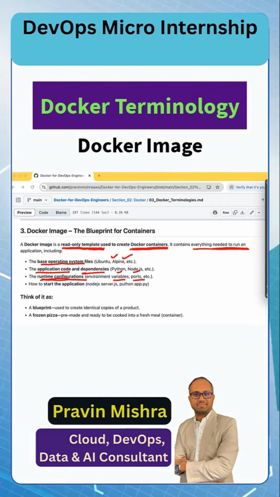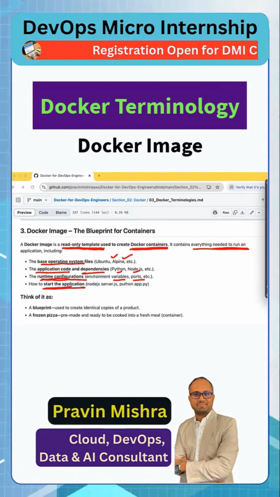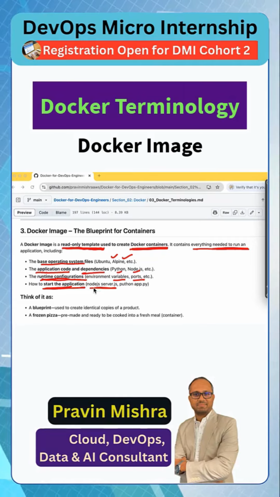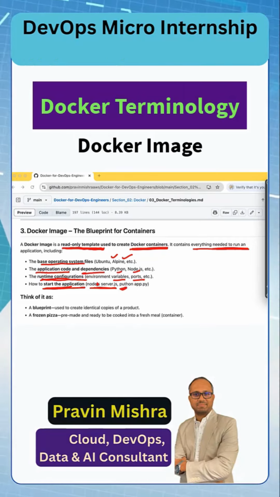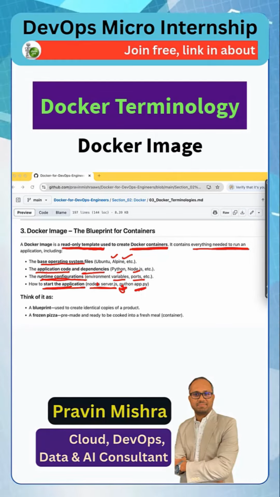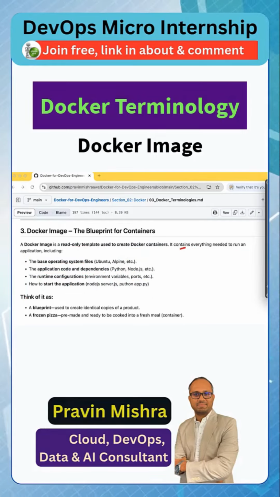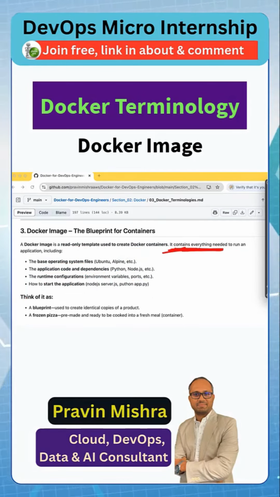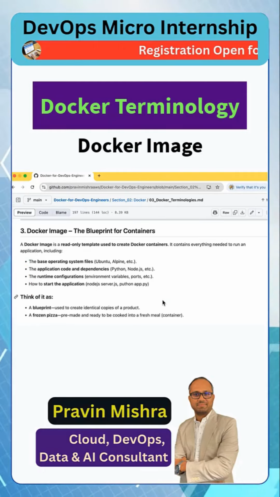Then we can also write commands or steps for how to start our application. So if you are running a Node.js application, what do we do? node server.js, not JS, node server.js. For Python, again, this was a spelling mistake, right? So this is python app.py, right? So this is how we run a container, right? All these things that you see are part of our Docker image, right? So it contains everything, and all those things we write in our Docker specification, that is, in the Dockerfile, right?